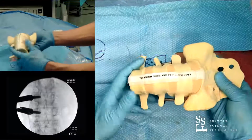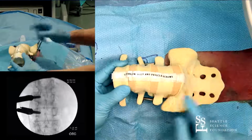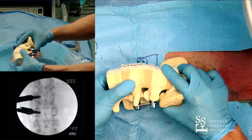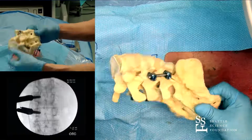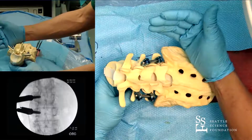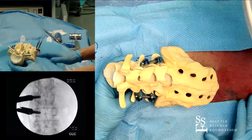So let's look at the other side. Do you see how the segment above and the segment below move? But this is the segment that has the screws. And this is rigidly fixed, right? This segment in the middle is not moving. And that is basically a spine fusion, okay? And the idea is how do we make this construct? It's a little bit of building a ship in the bottle without disrupting all the tissues, but just putting this in place without making the incision. And that's why we do it this way.